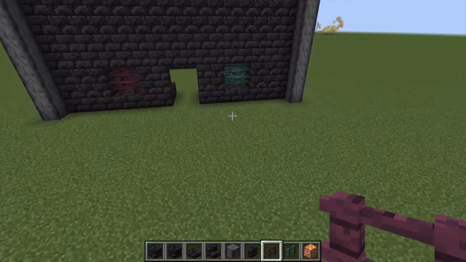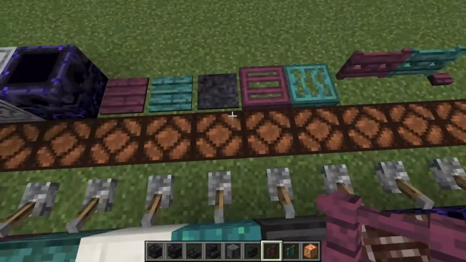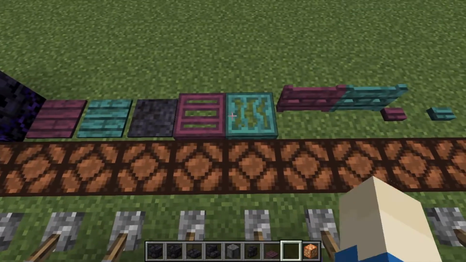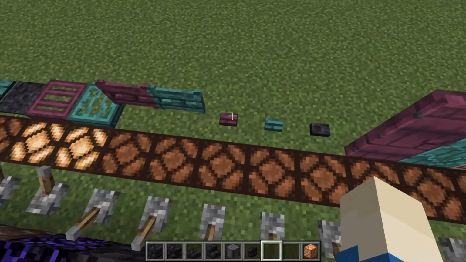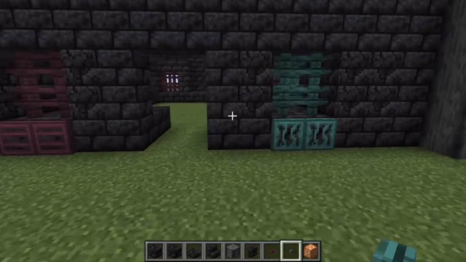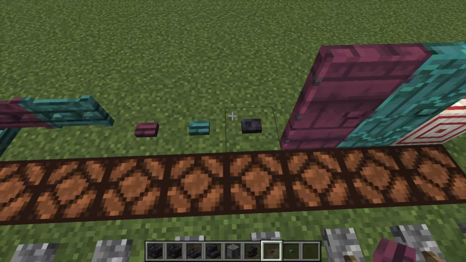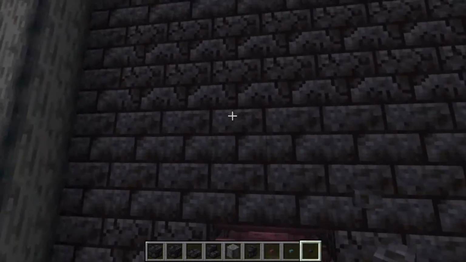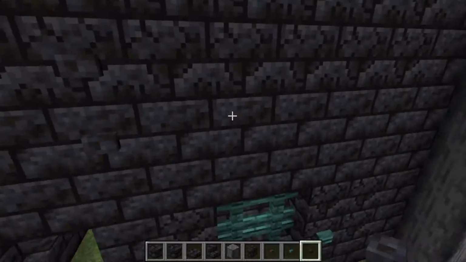And maybe I can use these blocks as a sort of windowsill, maybe. I'm gonna try it. Yeah, that works. Ooh, another thing I can do is I can use these buttons as a sort of texture on the sides. And then maybe I can also use the blackstone one to just put it all around this wall. Maybe texture it a bit.